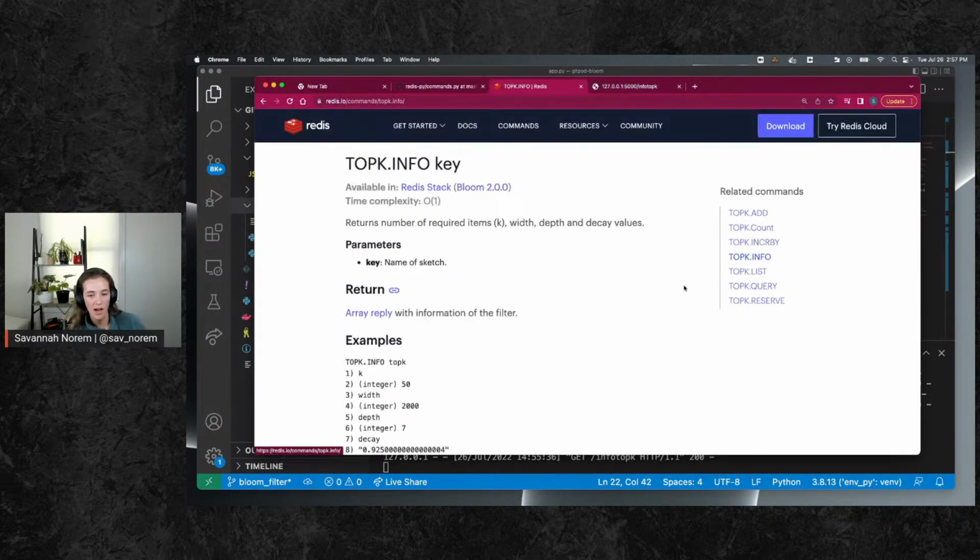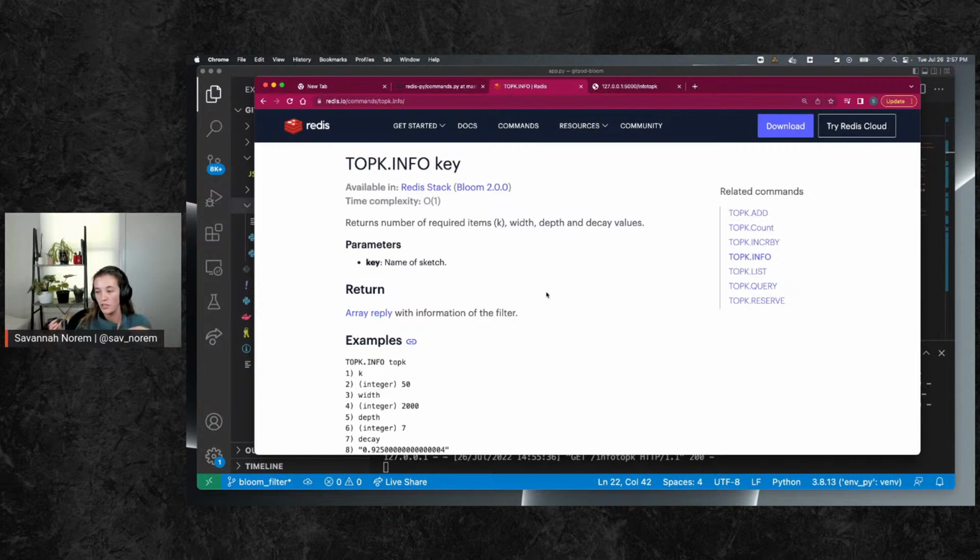I don't think top K scales. So with the Bloom filter and the Cuckoo filter, if you reach a certain level of, I'll say fullness, like if you've added a certain number of things, I know with the Bloom filter, it's once you hit 50% of the bits set, the Bloom filter will automatically scale up to another size, because once you hit 50% of the bit set, if we're talking about probabilistic membership, you're going to start getting a lot more false positives.